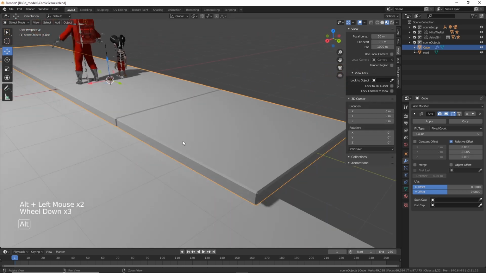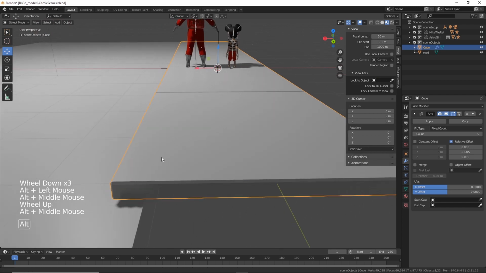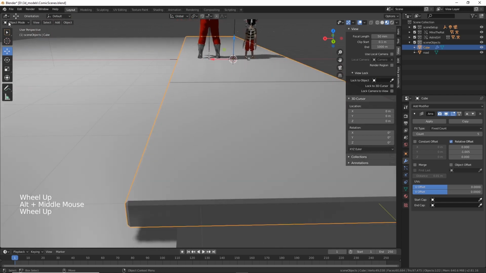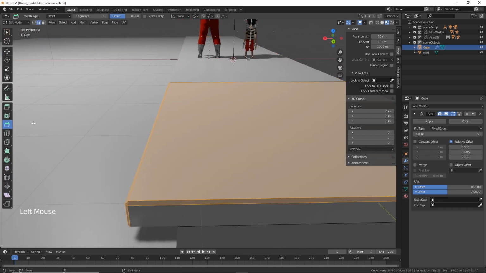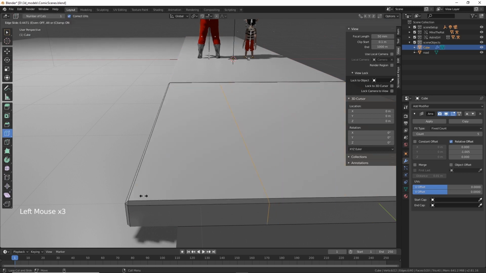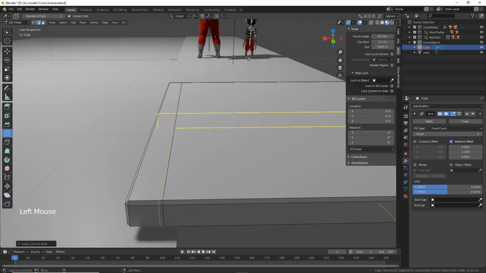All right, now one other thing we want to add to get this sidewalk looking a little bit better is we can go back to edit mode and insert some edge loops right here to create that kind of lengthwise edge, or I don't know what you call this, the curb part.